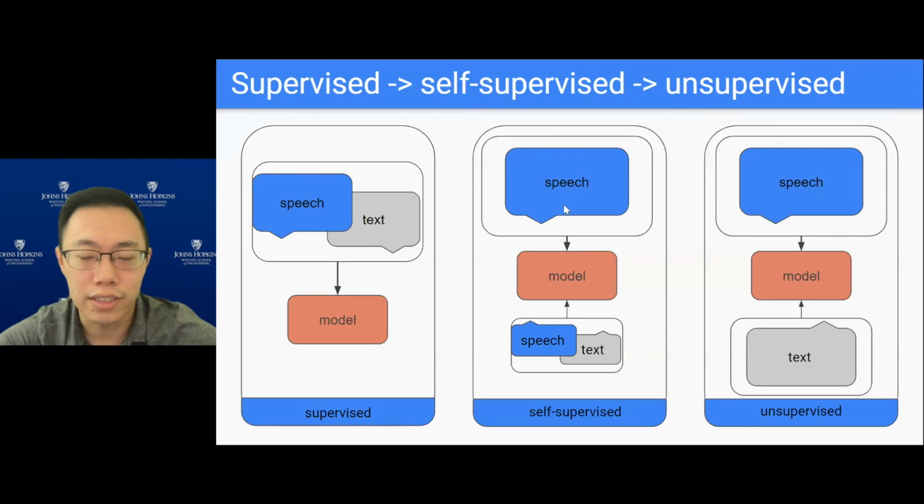So previously, to train the state-of-the-art ASR model, we needed a large amount of paired speech and text data. And this can hardly be applied to low-resource languages or dialects because of the limitation of such data. But the development of unsupervised learning makes it possible, since we can first pre-train our model on a large scale of speech only, and then fine-tune it on the limited paired data we have. Now it goes one step further to unsupervised ASR training, where we can directly train our model using unpaired speech and text data.